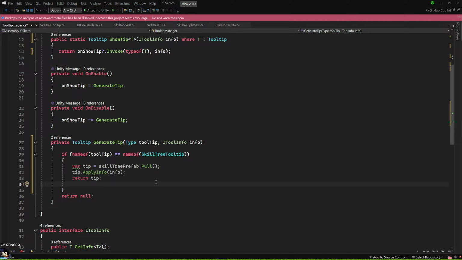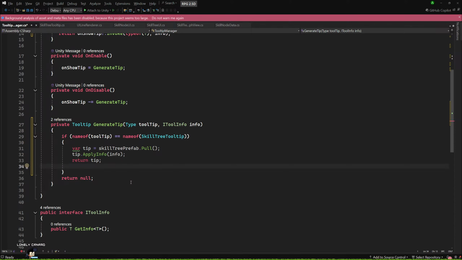Why is this unreachable? How is this unreachable? Unreachable code detected? That's interesting.